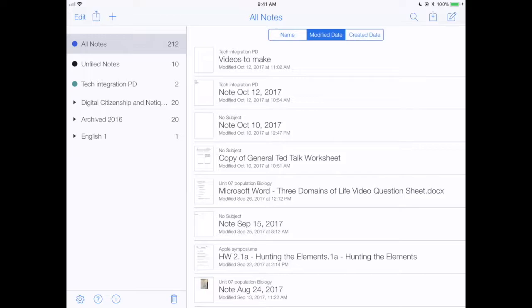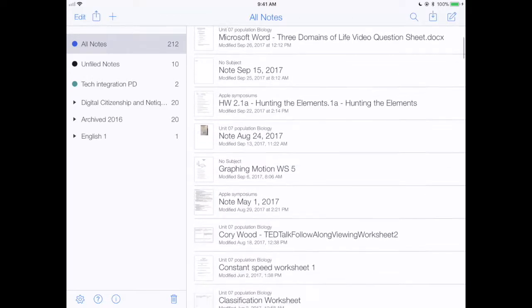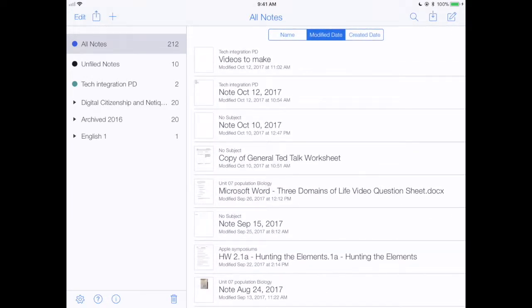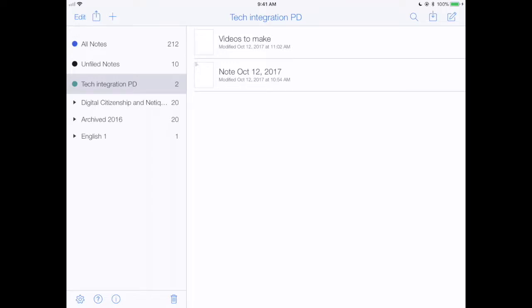Now you'll notice there are a couple of notes subjects at the very top that you start with no matter what. One of them is All Notes. All Notes is where every single note you have is housed. Okay, so you can't really delete anything from All Notes. I guess you could, but you'd completely delete the note. All Notes is just going to be there. It's always going to be there. It's going to get large. Mine has 212 notes in it. And if it looks and feels messy and you don't like it, just don't tap on it. There's really no way to get around it. It's how Notability is organized. They put everything into All Notes first.